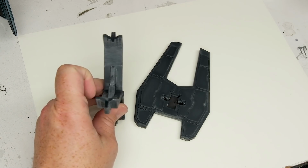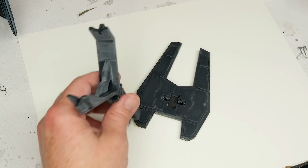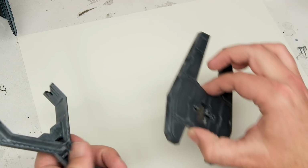The stand. So, my issue with the stand is that it sucks in a number of ways.